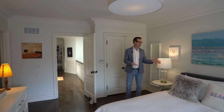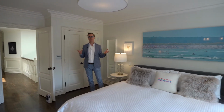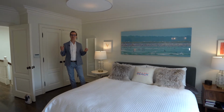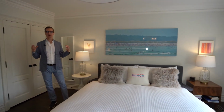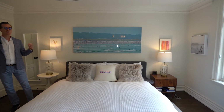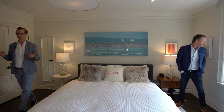This is an oversized king bed because there's a very large headboard. So it just shows you the proportions of this room. And good point. When we were on the main floor, we talked about that sometimes builders try to squeeze too many things in when they have four bedrooms. This is a great success. You have three lovely proportioned bedrooms and then you have the laundry room.